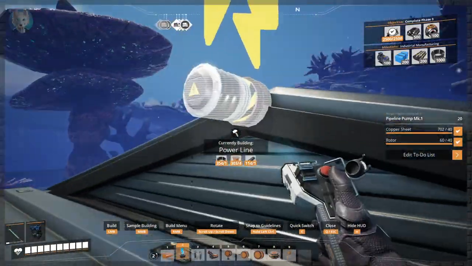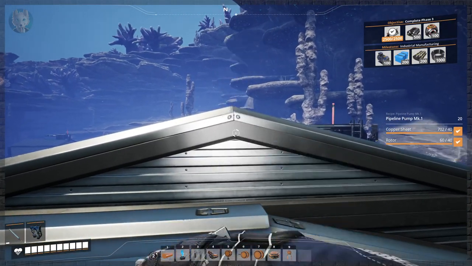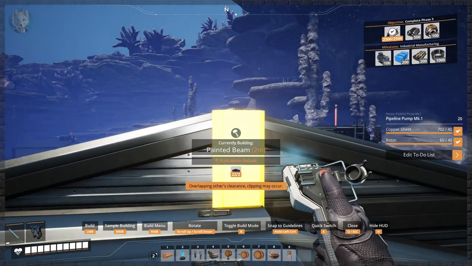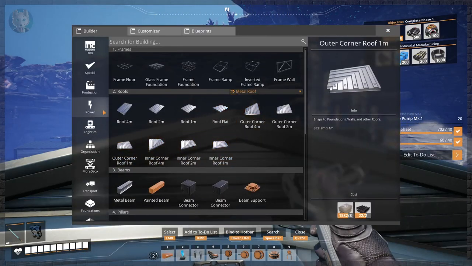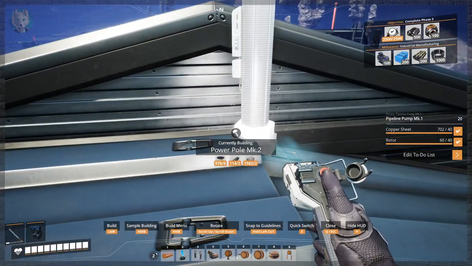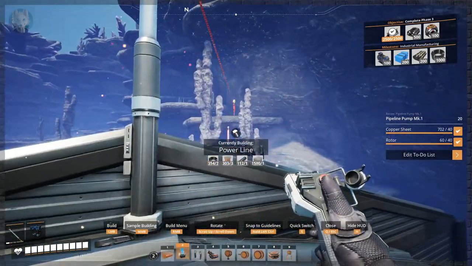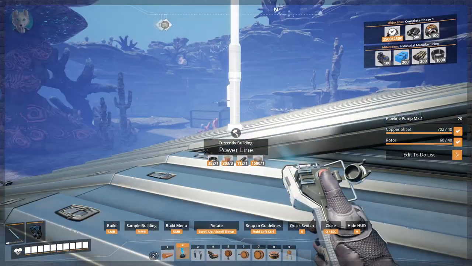Okay. If I can put a beam right here. Actually, you know what? Let's just put a power pole here. Why don't I just do that? I was going to put a beam and a little connector on it. And I was just like, you know what? You just put a freaking power pole down. And that'll allow these two to connect.